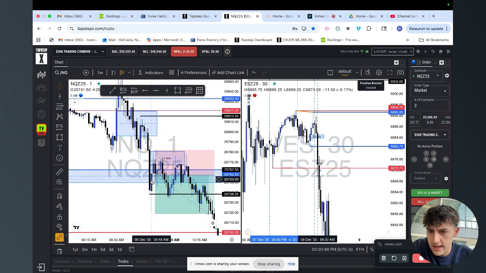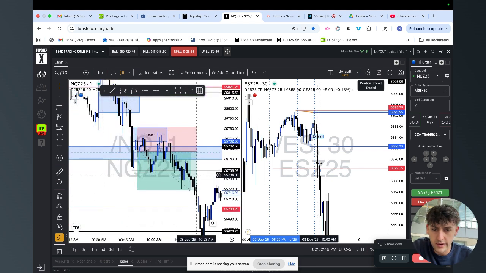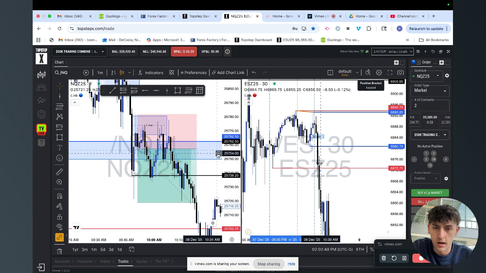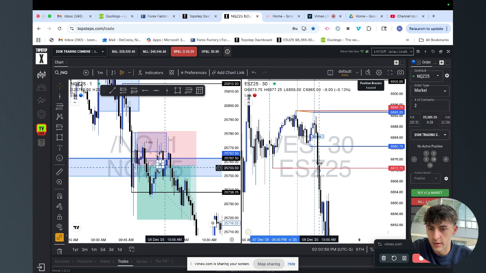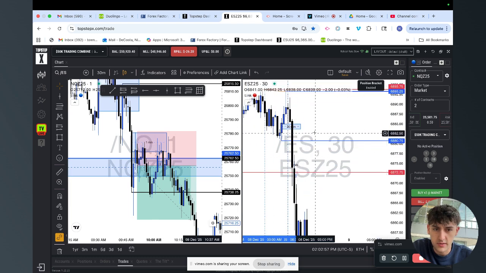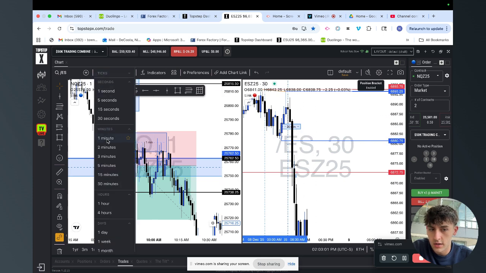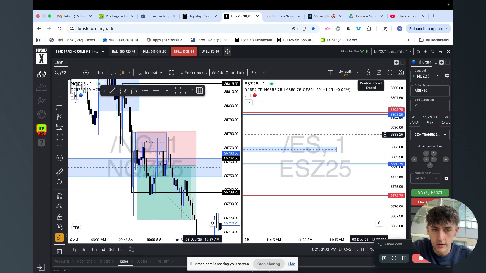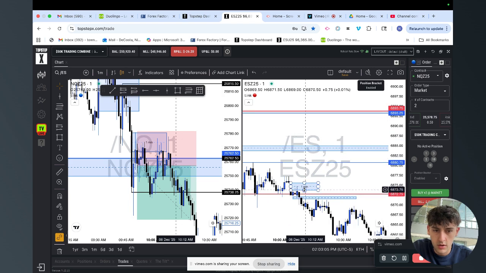Anyways, we get that extension, and then we inverse the 1 hour. I was like, shit, I need to flip my bias. We clearly are not bullish anymore for inversing an hourly fair value gap. That was on both pairs. We inversed the fair value gap that was resting below. So there was a 30-minute here, we inversed that as well. So I knew after seeing that, okay, we are not following this bullish order flow anymore.